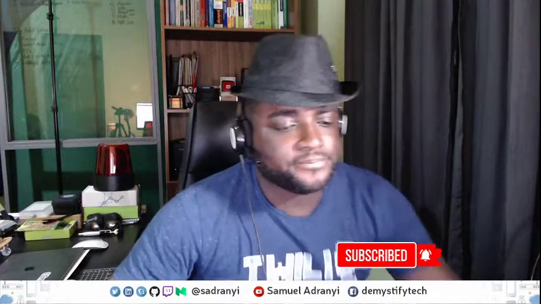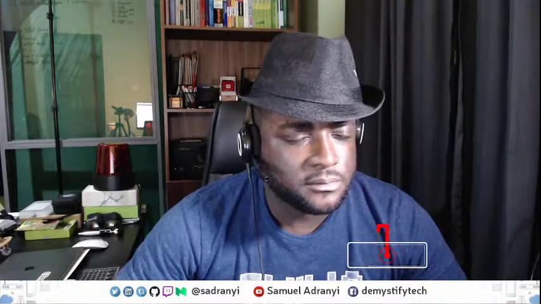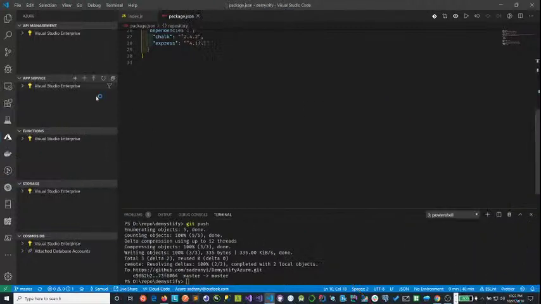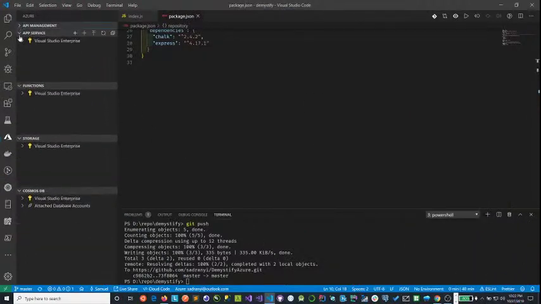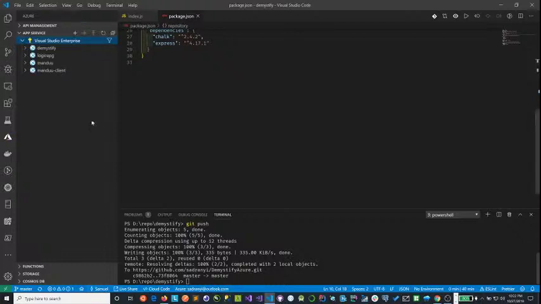All right. So let's go to Visual Studio Code, and then I'm going to go to Azure right here, and this should open my subscriptions for me. Let me flip this so you can see that. Then this is the API. We're doing app services, so I can close all the other ones and open app services. Am I connected to the right account? Yes. And Demystify. Open this up.